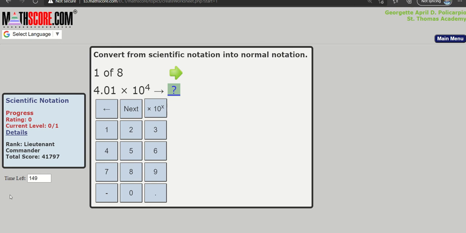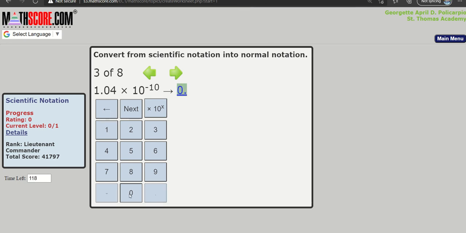Okay, so let's do some worksheets. May time limit din siya, so medyo bibilisan ko. So, 4.01 times 10 to the 4th, edi 401. Then, to the 4th to, then may dalawa na ako. Lagyan na ako ng dalawang 0. Next. So, 9, 7, 0, 0, 0. Next. 1, 0. Ay, hindi. Sorry. To the 10th pala to.